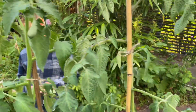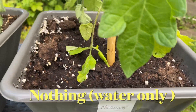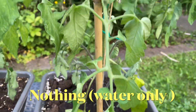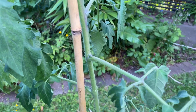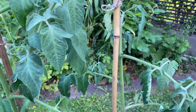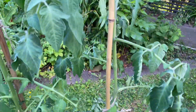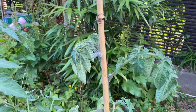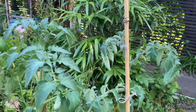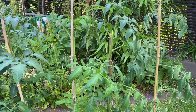Then the last one is nothing — just compost and water. It's doing well for having no fertilizer. The leaves look like the others because I've just watered them. There are not as many flowers as the seaweed one, but it's looking okay. They all look the same in height apart from the chicken manure one.